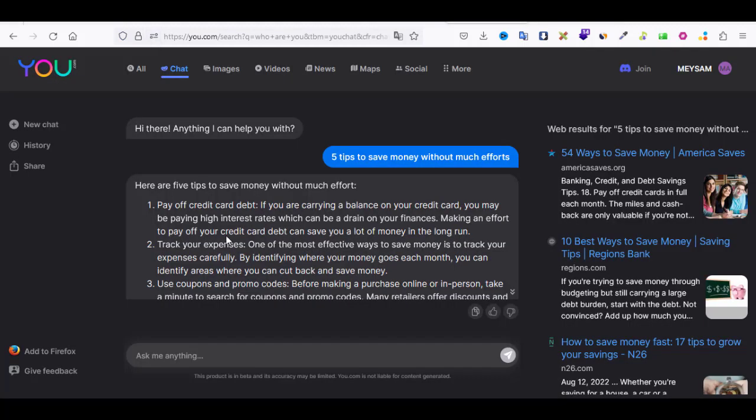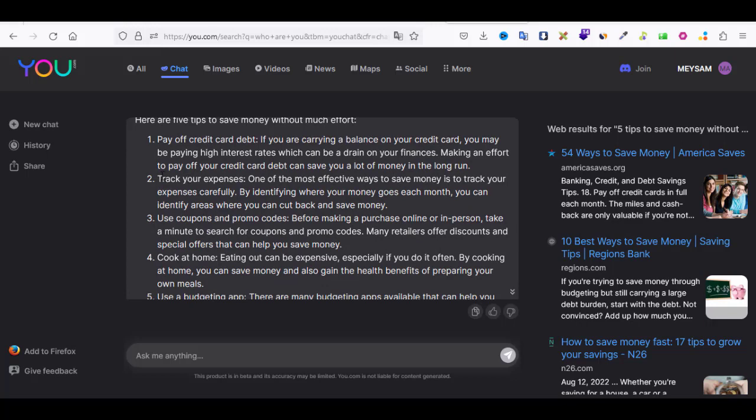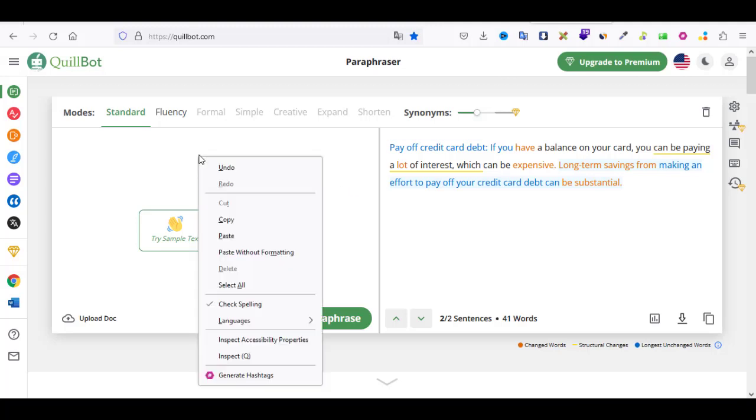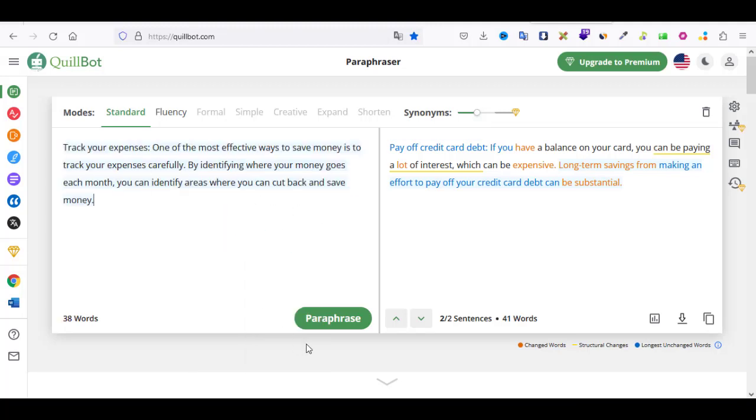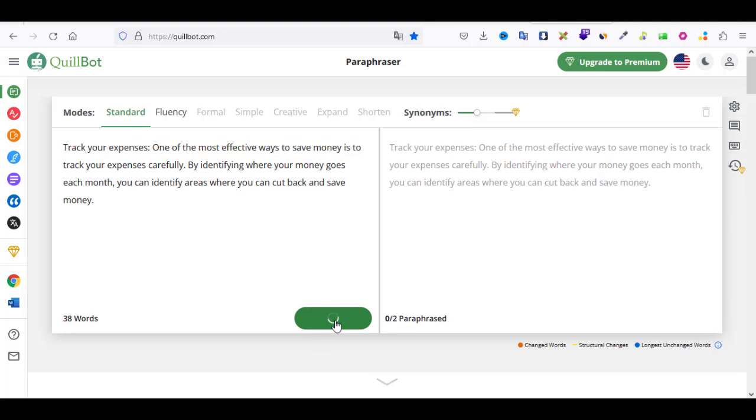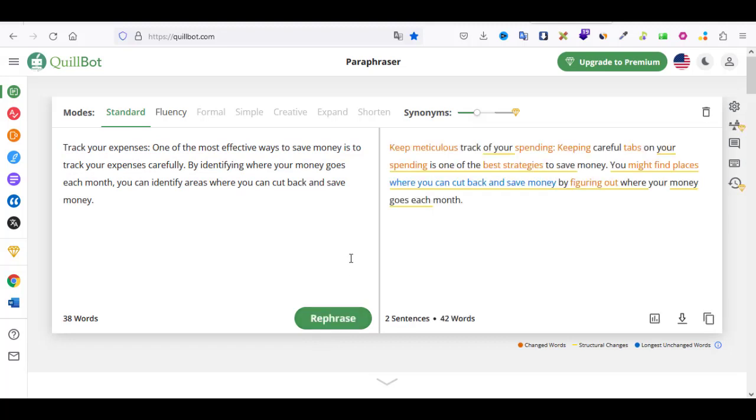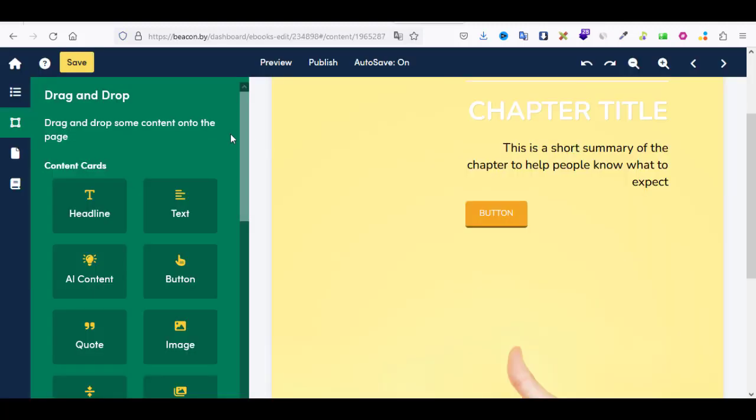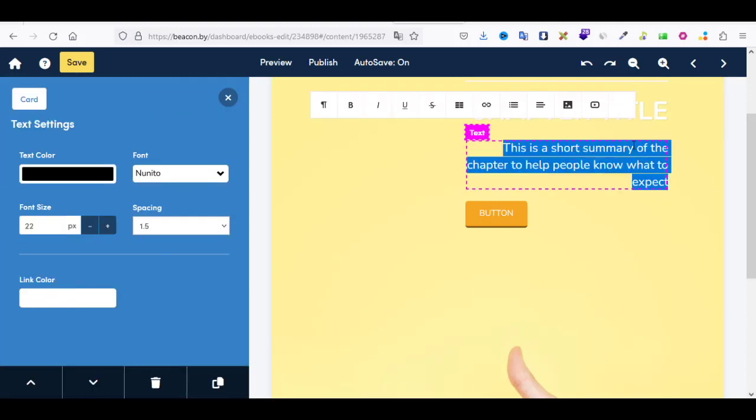So you can paste it here and click on this button, and it will now be rewritten into different words, and this will be 100% original content that you will be allowed to use in your ebook without any problems.